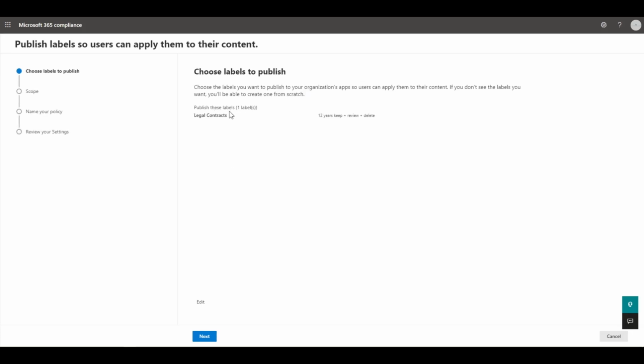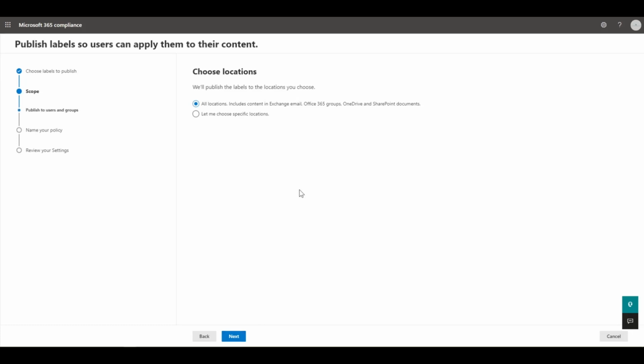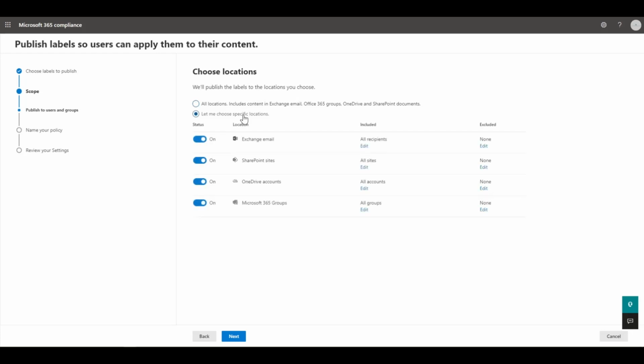It gives you the label of which you've just created to double check. So I would always double check, or you can add additional labels in here if you want to. Then we've got adaptive scopes and static scopes. We don't need an adaptive scope for this, so we're just going to choose static scopes. Then I'm going to choose my own specific locations just to show you what you can do and what workloads are supported.